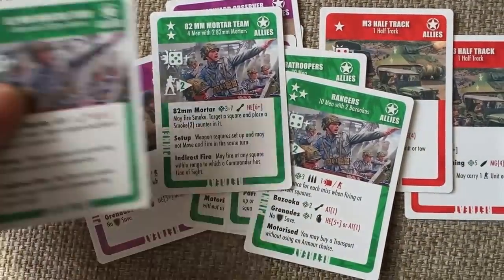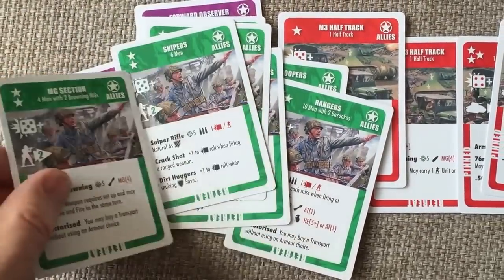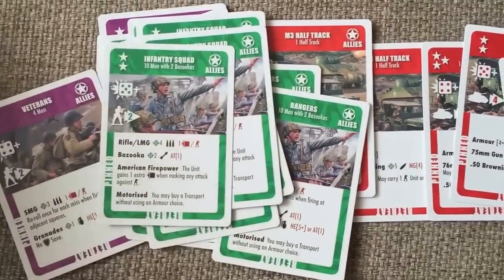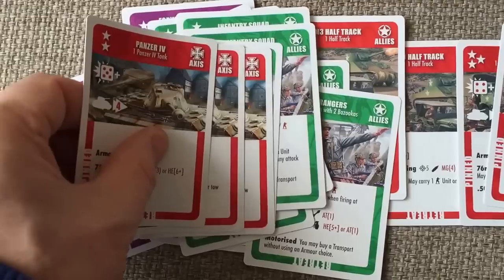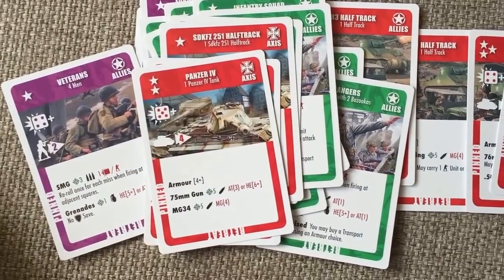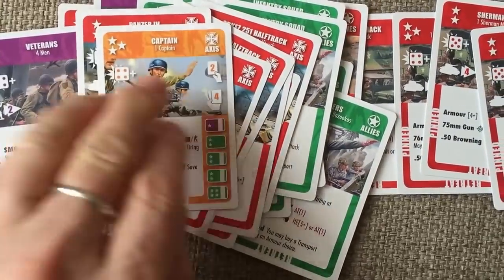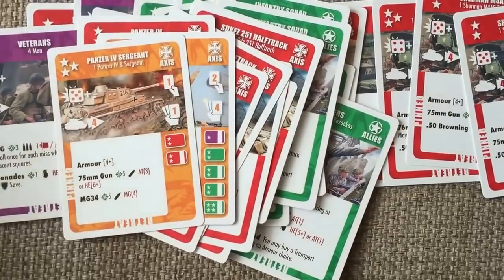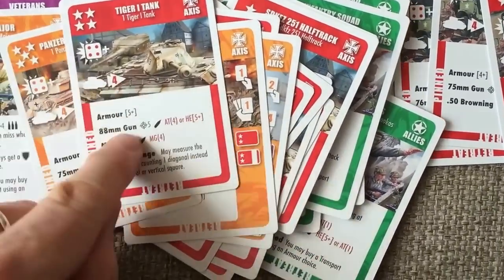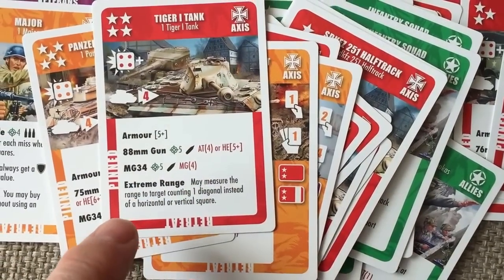I've got mortar teams, MG sections, snipers, infantry squads, and then the Germans: half tracks, Panzer IVs, Captain, Panzer IV Sergeant, Panzer IV Lieutenant, Tiger Tank, and we'll talk through all the details in another video.